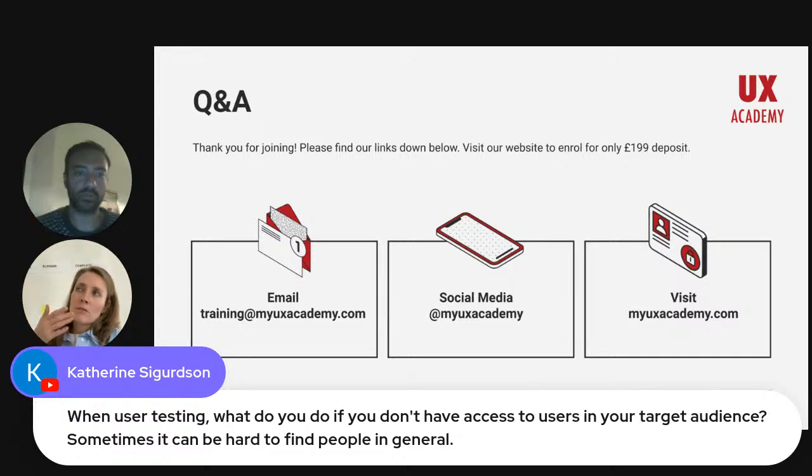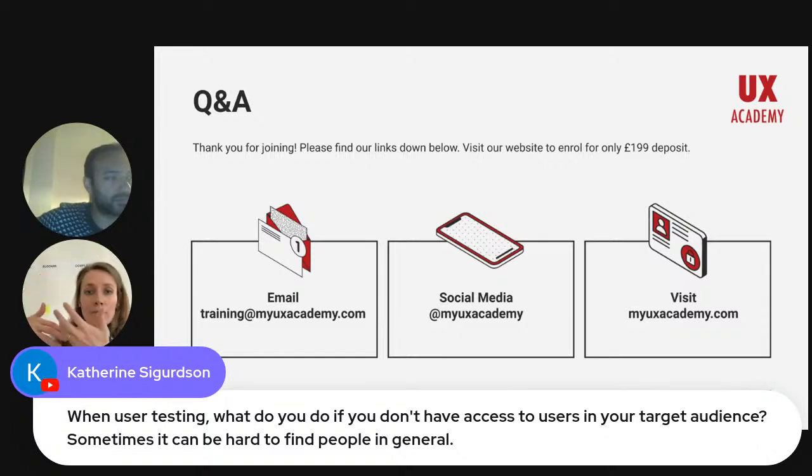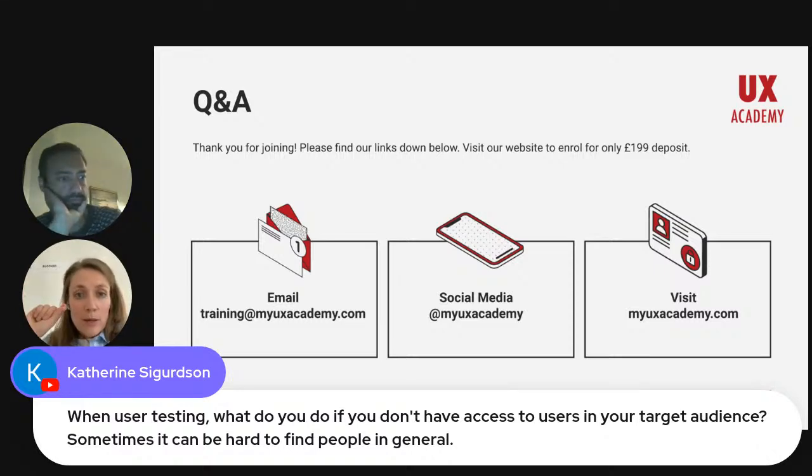And for user testing, if we speak about a product that has already launched and you don't have access to users for interviews, you can try other tools, for example surveys, or you can implement heat maps, like Hotjar. You don't have to talk to the user, but based on their behavior on the screen, you can understand how they move the mouse, where they are clicking. So you have more data. At least in this case, maybe it's not talking to each other and asking direct questions. But if you can send a survey, maybe you will have a lower response percentage, but still maybe 10%, 20% of responses that will guide you. Or try some tools that help you visually see what users are doing while they're using your platform.